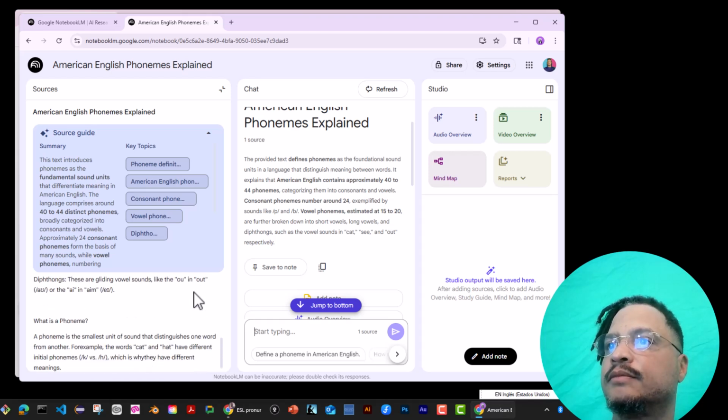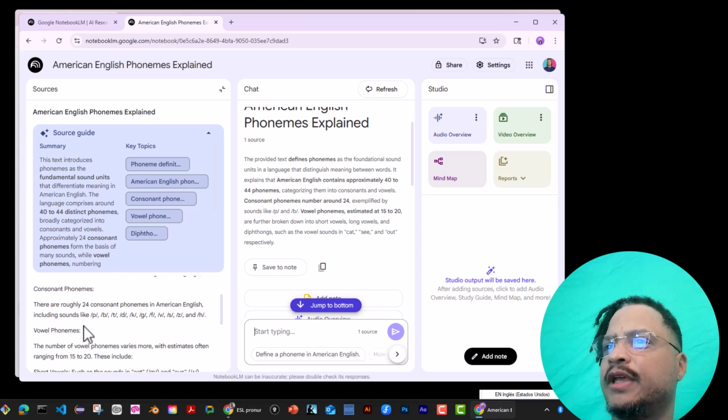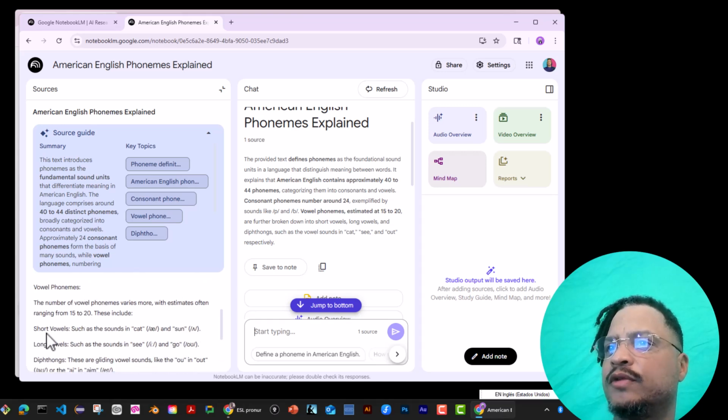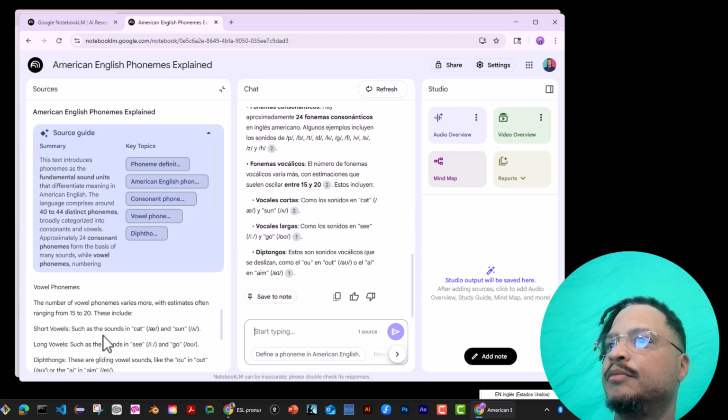Over here on this side we have short vowel sounds, long vowel sounds, and over here they explain that, but on this side it's not highlighted, but it is something that they need to be aware of.